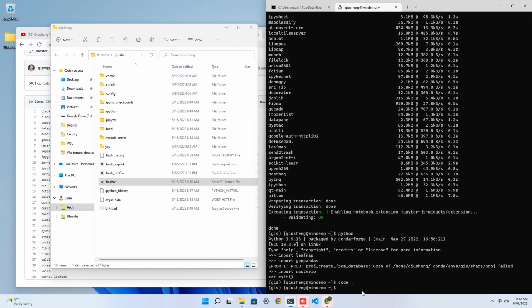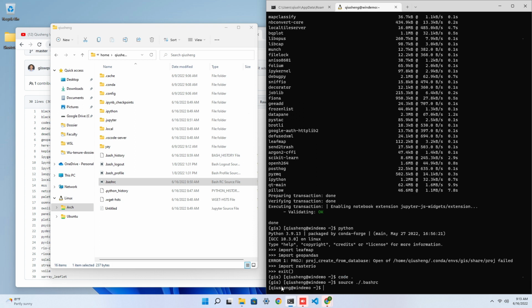From here, you will need to resource. You can either reboot the WSL, or you can just source. Basically, it's going to read the source code, and then dot slash. Dot slash means the current directory, and then dot bashrc. So pay attention to here. You just hit enter, and now you will see on the left side here it's no longer GS. That means right now we are outside the conda environment.